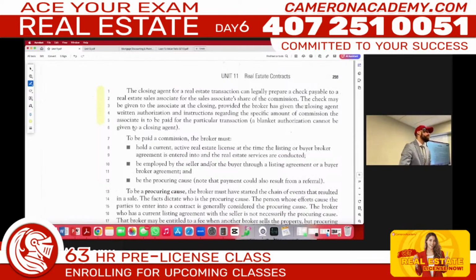When do you get paid your commission? You said at the closing, but do you actually receive your money at the closing, or do you have to wait a certain number of days for things to clear? No, you get paid at the closing. You do. And it could be in the form of a check. It's not efficient if you get a check.